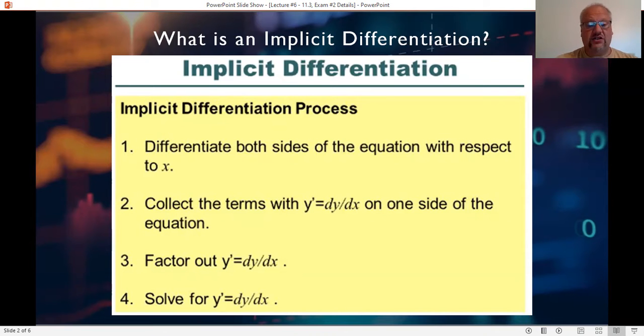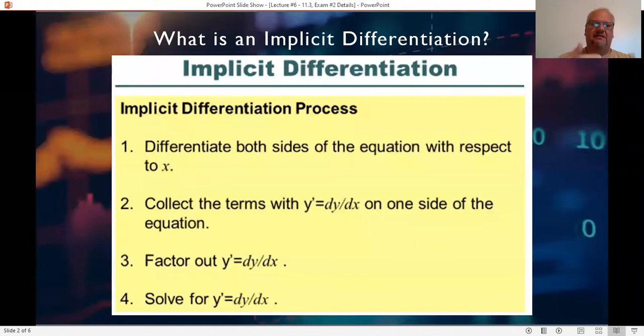Let's start by talking about the actual methodology behind performing implicit differentiation. The first thing you do is look at the equation you have and differentiate both sides with respect to x. That means the same kind of derivatives that you've always seen before. But if you see a y, you have to consider it as if it was a constant, like a 4 or a 13. In other words, y is not a variable that's important in this case. Instead, x is the important variable. So if you see 5x, you know the derivative is 5. If you see yx, you should think the derivative is y, because y is something of a constant in this case.